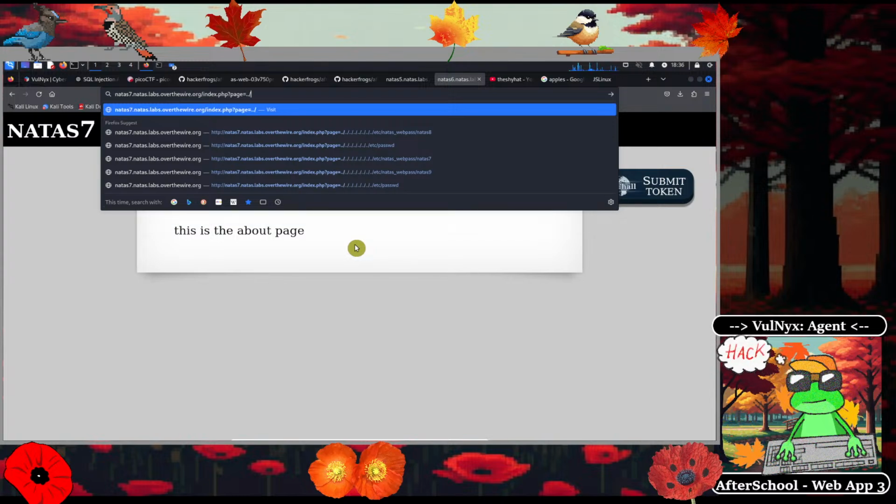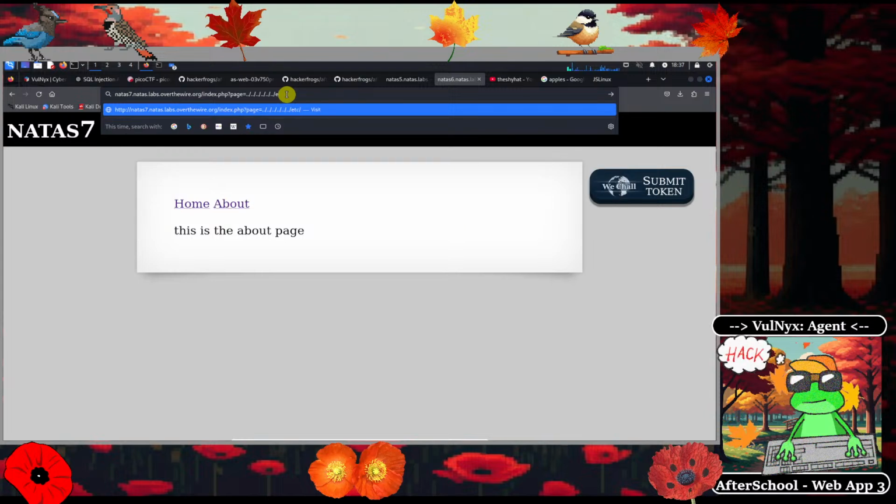We're going to do this a bunch of different times, so maybe we can do it 5 times. Dot dot slash, dot dot slash, dot dot slash, dot dot slash, dot dot slash, dot dot slash. And we're probably up at the top of the file system now. So we can actually go back down. We go to etc slash and then passwd and then hit enter.